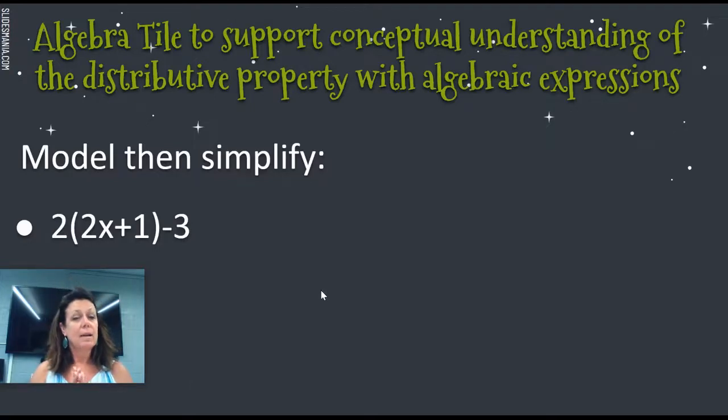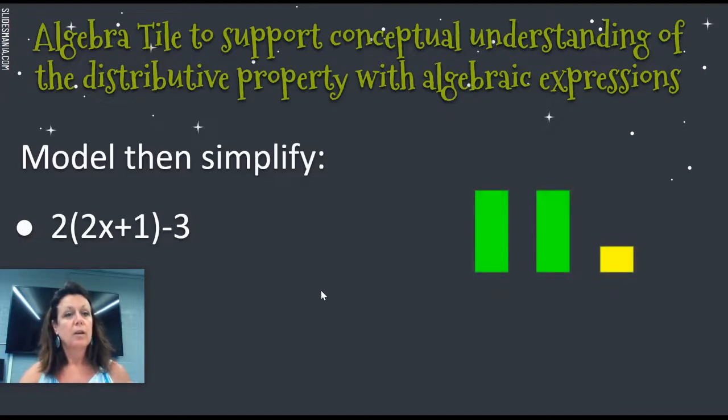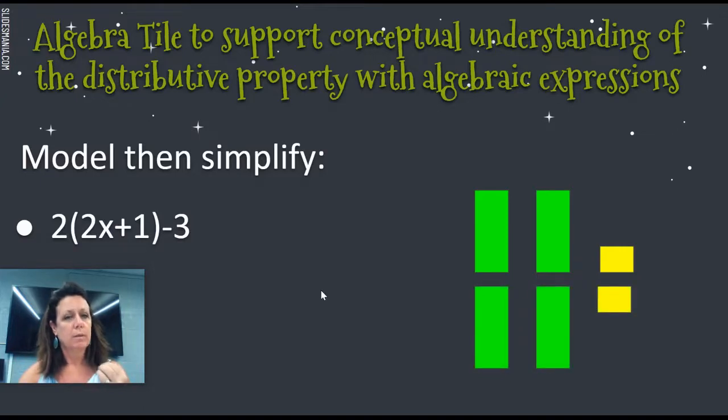Now, if we have another one that we actually extend, then we can see how this is a little different. This is a powerful model. This will help build that visual model again so that students can see what happens if we extend that expression. So again, we start with what's inside the parentheses. That is a group of 2x plus 1. And how many groups of that do we have? We have 2 groups of those.